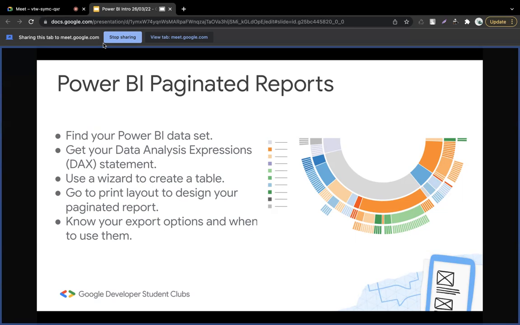Then get your data analysis expression statements, that's called DAX statements. Data analysis expressions is basically a library of functions and operations that can be combined to build formulas and expressions in Power BI, Analysis Services, and Power Pivot in Excel data models.